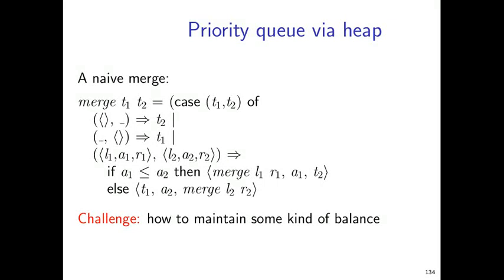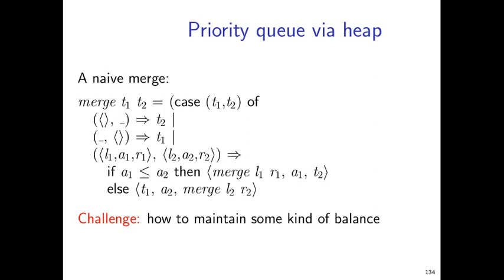Okay. Well, as I said, if we merge naively, in the worst case we get lists, not trees. It's not that hard to do a merge that produces something like this, always having a leaf here. So it's not an efficient data structure. We could have used lists in the first place and would have saved all the storage for the extra leaves.